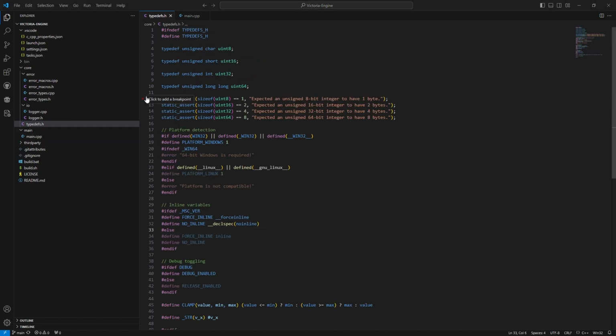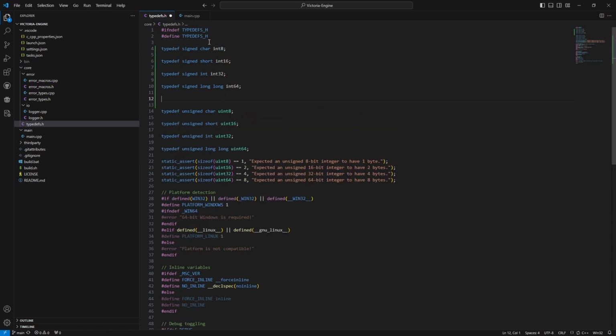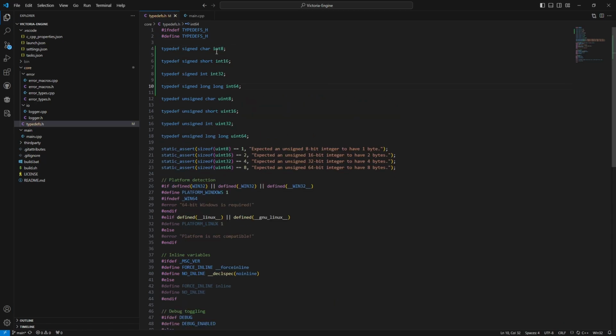Now, before we add the variant type, we need to add some things to our typedefs.h, and those are a couple more types. Here we have them right here. We have an int8, int16, int32, and int64. If you watched the previous episode, or the first episode on our setup, you will know that the uint types are the unsigned versions, which means that they have no negative numbers, and they go from 8, 16, 32, and 64 bits. And it's the similar thing with our signed types, so we have 8, 16, 32, and 64-bit signed versions.